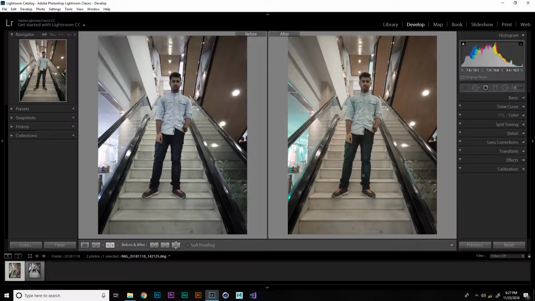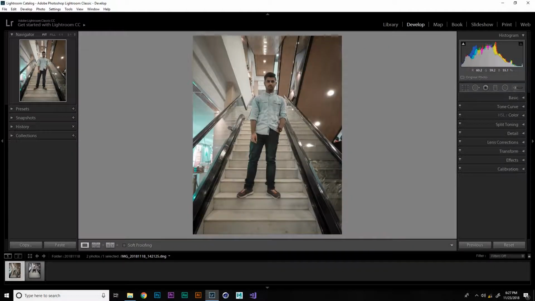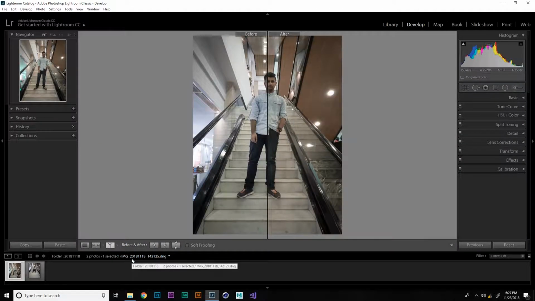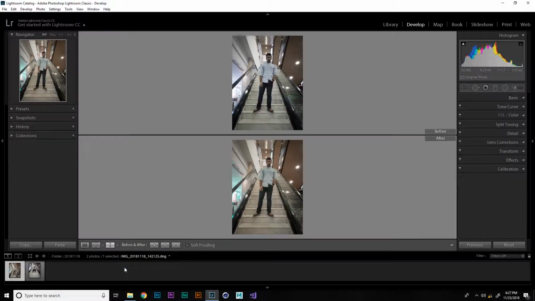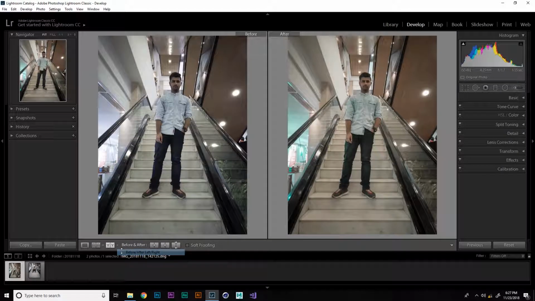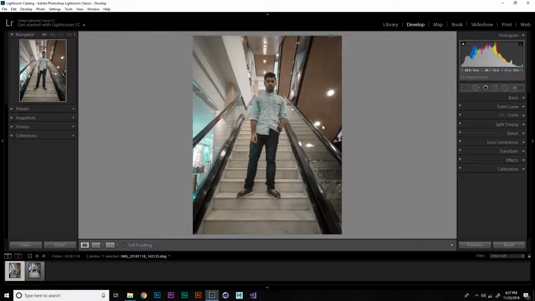And let me tell you, always have space in your phone if you're clicking RAW to your phone, because each RAW picture exceeds at least 20 MB in size. So you can also change the style you want to view before or after, like left right split, or top bottom split. I always prefer going by this though, so we're going to be using that for now.